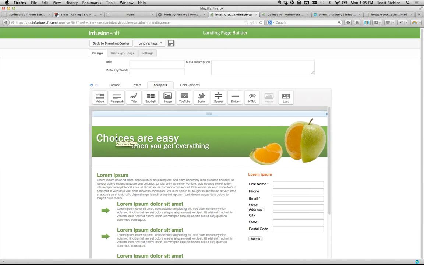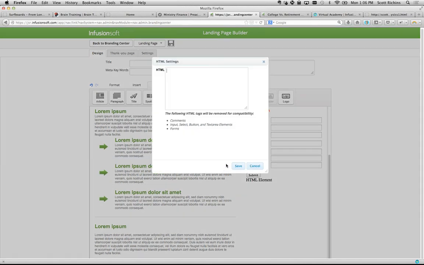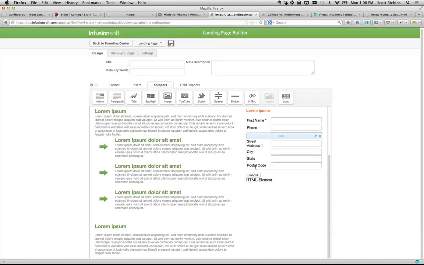So for those that are trying to do some advanced stylization or some advanced features within your landing pages, your web forms, your emails, you're going to want to look at this HTML snippet. Like I said, it's like the Swiss Army knife of your drag and drop builder. You can pull that in anywhere, and basically it gives you an HTML window in which you can just type direct HTML code that will then be displayed here. I've seen some people do some very unique things with that particular portion for some advanced stylization, but they're still working directly within Infusionsoft, and that's saved here within their templates.